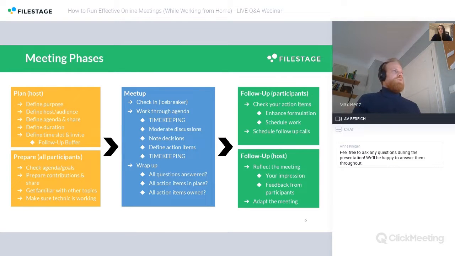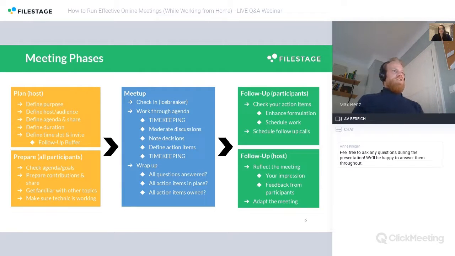So when talking about strategy and execution, you might be pretty strict with this checklist. When talking about improvement and culture, then maybe you won't be that super strict with the agenda and things like that, because you want to leave some room for creativity and for discussions. So the meeting phases basically are planning. It's, I think, not rocket science, but it's giving a different perspective on these phases and what a meeting in total has to cover.